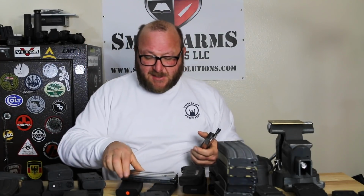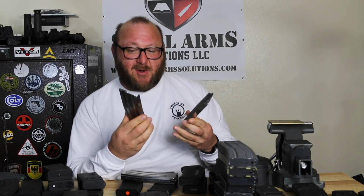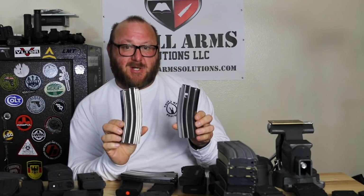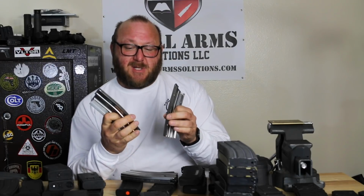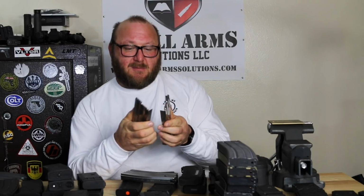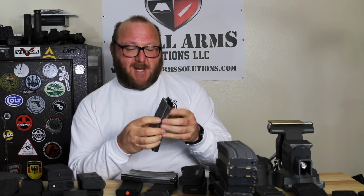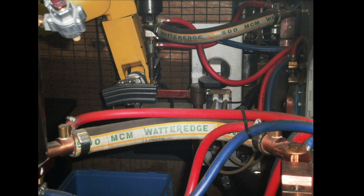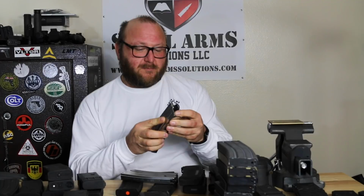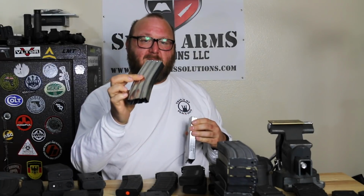I have to put a call out to C Products Defense for providing these, but what we're looking at here is your basic GI 30-round magazine. Basically, you have 2 clamshells. And looking at the back, you'll see there are tabs and locking tabs. Basically, all we're doing is inserting one clamshell into the other, and lining up those 2 tabs to what we see right here. So now we have it together.